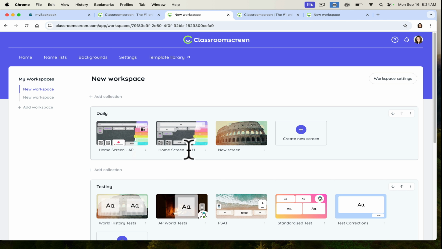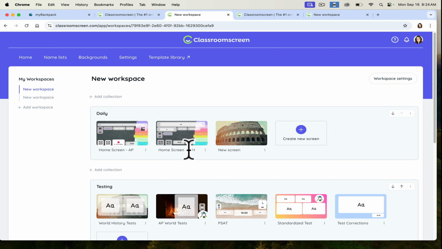This allows you to show your statements of inquiry, any of the ATL skills, IB learner profile traits, all the things that you need to be able to post on a regular basis in your classroom can be housed from here. And the nice thing is I can work on this at home and then come into work and display it on my Promethean right away. So it travels with me in a way that a whiteboard cannot.